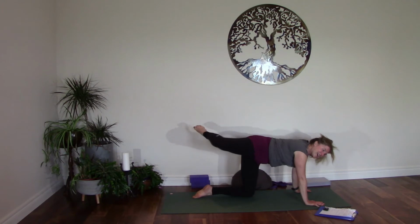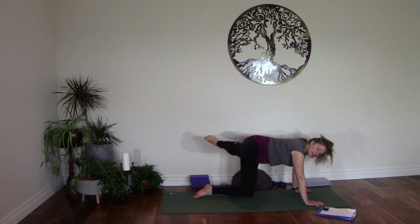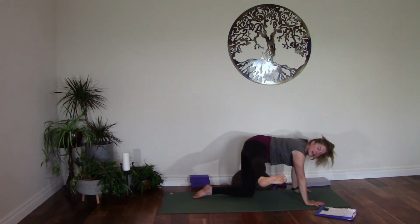Okay, and 3, and then lift the leg, bring it out, knee out to the side, and straighten the leg out to the side, knitting that left thigh in towards the midline, and just take gentle pulses, little circles, very small, and keep going. 3, 2, 1, change direction. Good, keep the leg lifted. I know. And 3, 2, and 1.